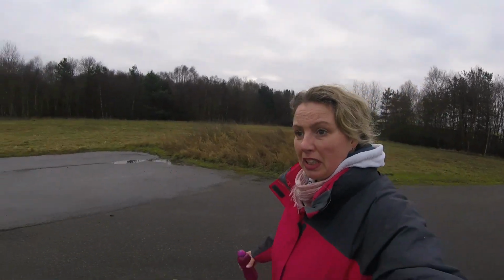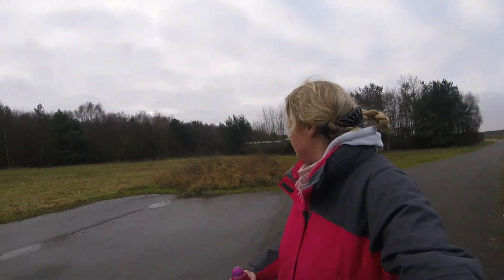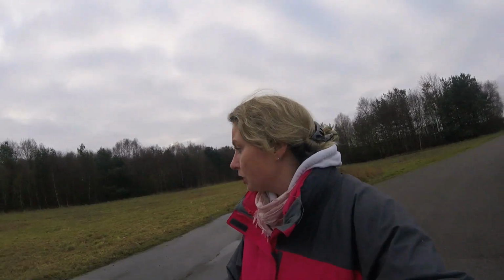There we go. We're at the final corner now before going back to the car, and I believe this is where the new track meets the old track, just here. If you look down there, the old perimeter track seems to have once gone straight through where the Scottish Gasworks are now. So again, I'll do a 180 so you can see. There we go, so that goes all the way down there, and then if I go back again that way, that is where the old perimeter track was, and I will join that up now with the new and the old photographs.